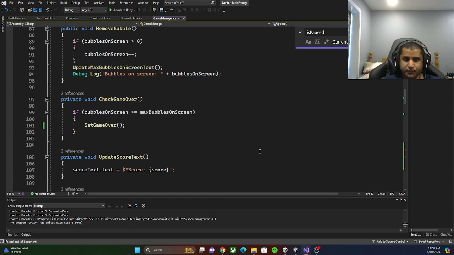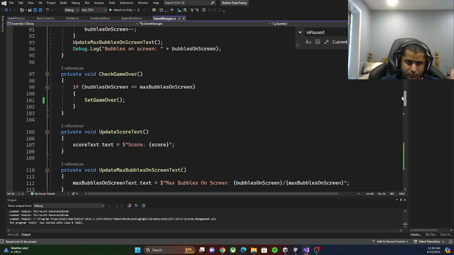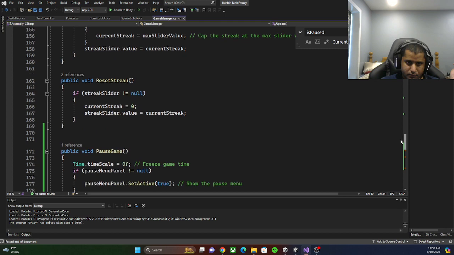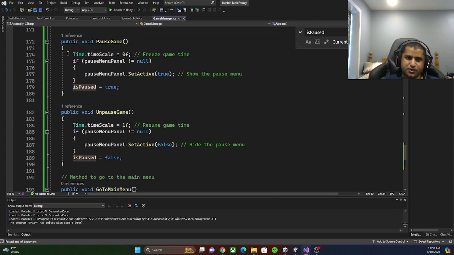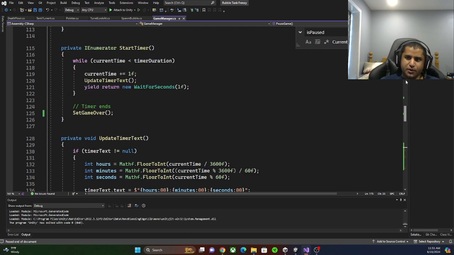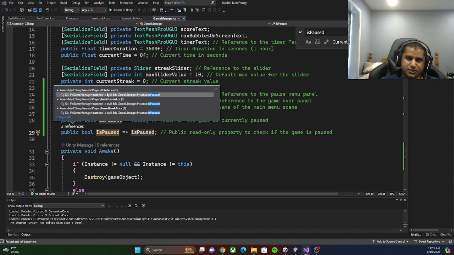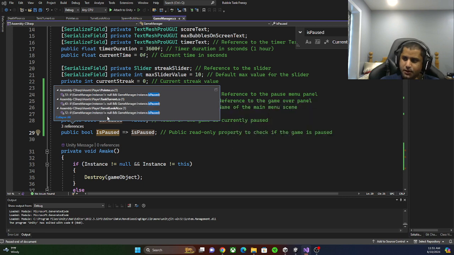Because when we pause something... Hold on. Okay, either way, this actually ultimately pauses it, and we have the property that we set up here, which is read from in a bunch of different places, like the game manager instance, the tank weapon, and pretty much everywhere else.